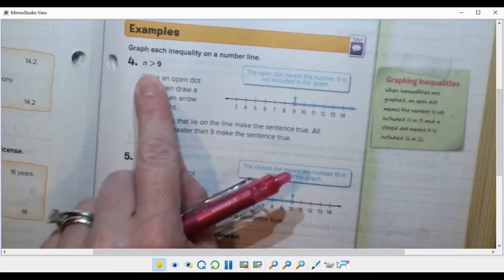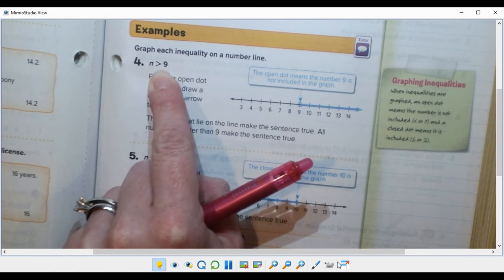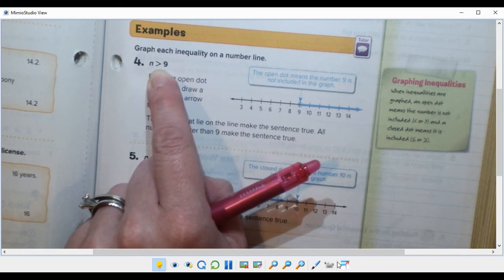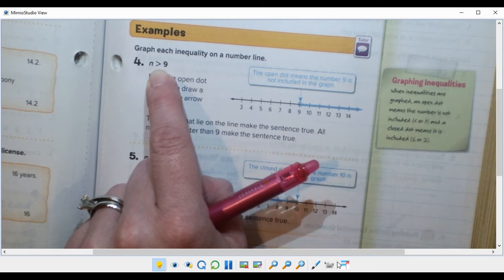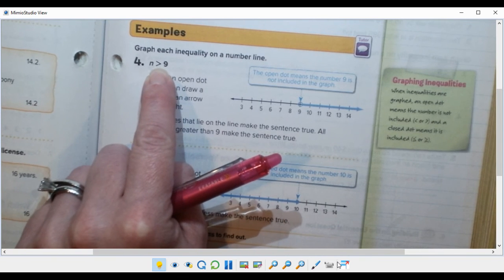All right, so let's look at the inequality n is greater than 9. You could list bazillions of different possibilities for this. You could do 9.1, 9.00005, 10, 63, 425. There's a bunch of them that you could do. So you first have to think, will this actually equal 9?